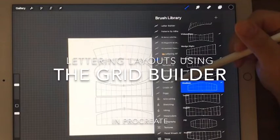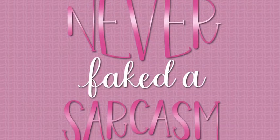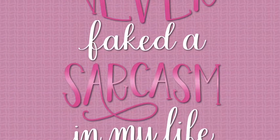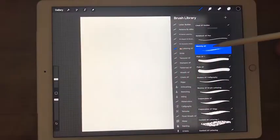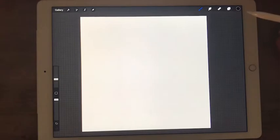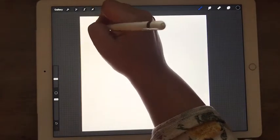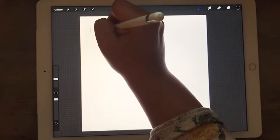Hey, it's Kristen, and I'm going to show you how I use the grid builder to create lettering layouts or compositions. So I'm starting out with just a square canvas and a pencil type brush pen.